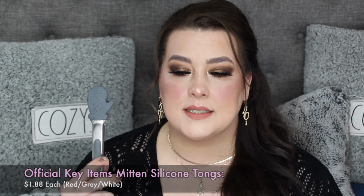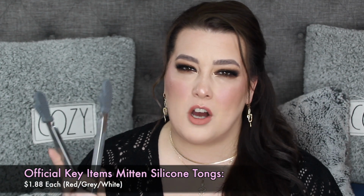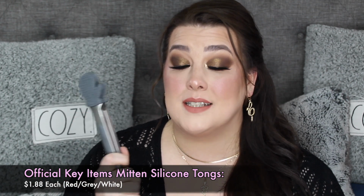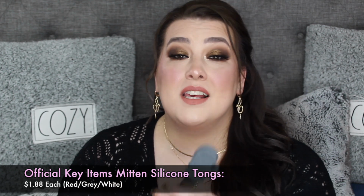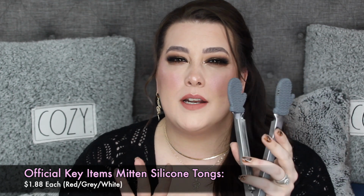The next newer item that I had to mention, and it's another household kind of item, are the mitten tongs. I just grabbed the gray ones. I just washed these today, so they were in the drainer. But I have the red ones, and they also have white ones. These are amazing. We've used these two or three times already, both sets.